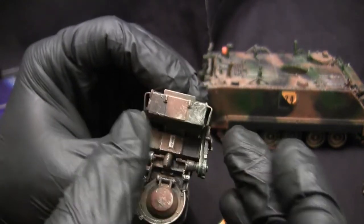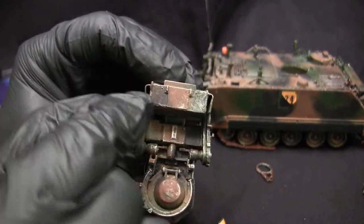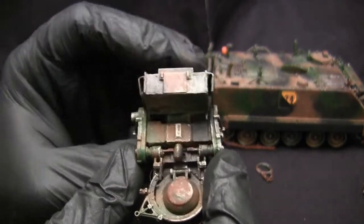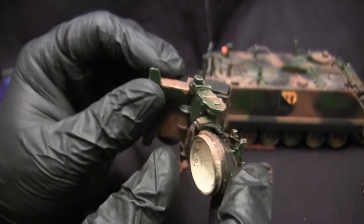I would glue them on and then they would just go and just bend in like that. And finally I just said screw it and I just left it in that format. But this is something I'm probably going to have to fix.